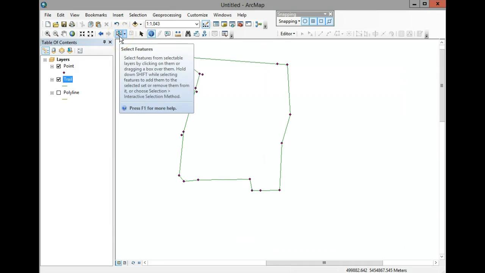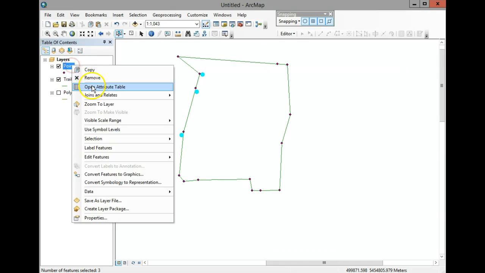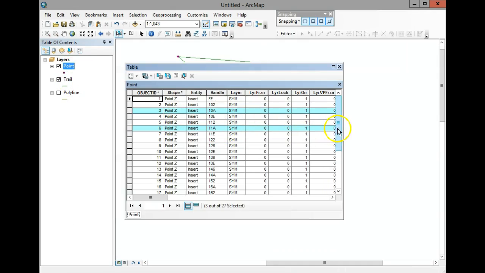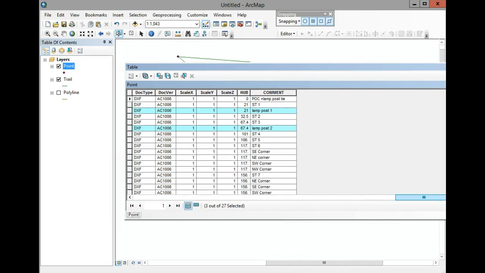So a helpful tool here is to use the Select Features tool and to select the points that are off the traverse line. So I select that first one, I'm going to hit Shift, select that, and select that. Now when you right click and go to your attribute table, you're going to see that they have been highlighted in blue. There we go. Lamppost 1, lamppost 2. And let's look through our comments. And that's stairs. Oh, interesting.